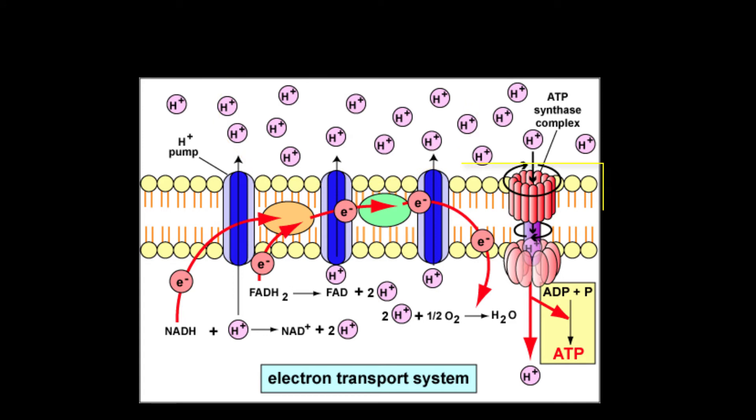ATP production via ATP synthase. ATP synthase is a protein complex, an enzyme that actually makes ATP. Basically, the hydrogen ions will flow back through a small opening in the center of the ATP synthase, and the force of them flowing back through will be used to phosphorylate ADP to produce ATP.